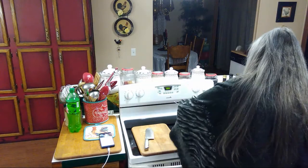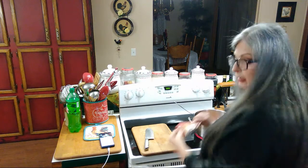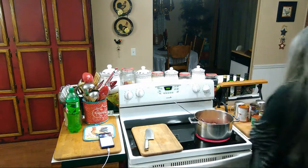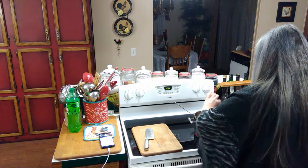Got that ground beef chopped up and mixed together real well with the onions in there. So I'm going to go ahead and add this packet before the ground beef actually starts to cook thoroughly. I want it poured in there while it's still in the red stage. And I'm going to add my other seasonings while it's at that red stage. And this is totally to your liking.